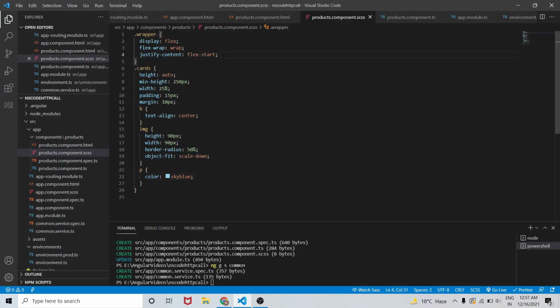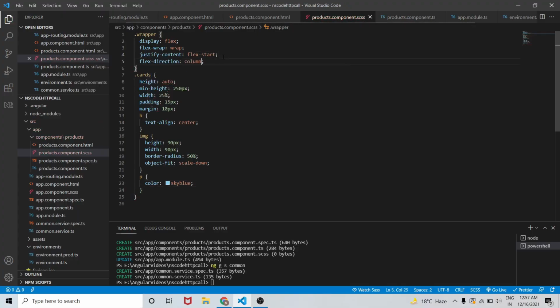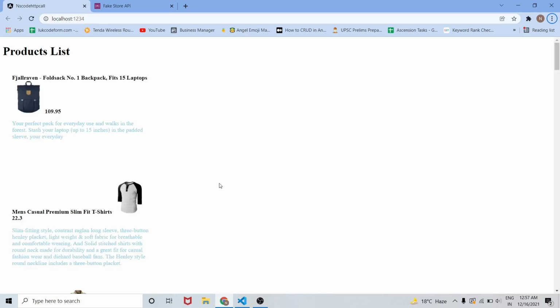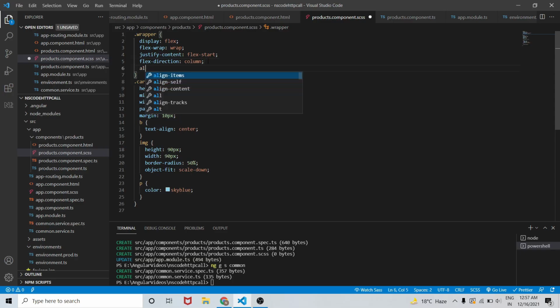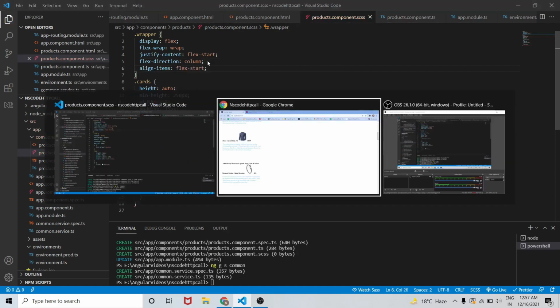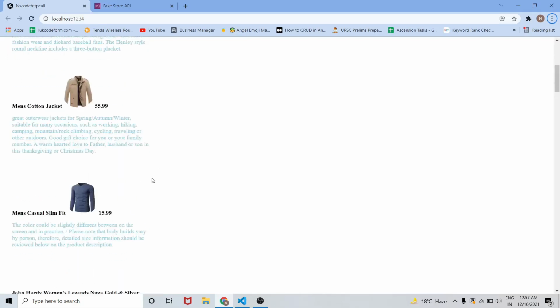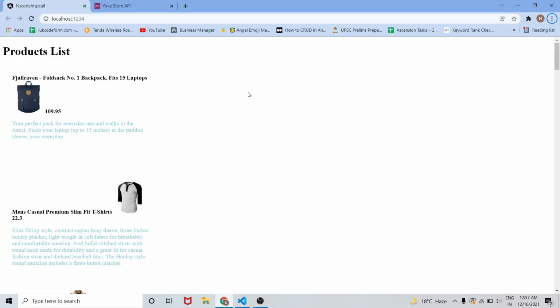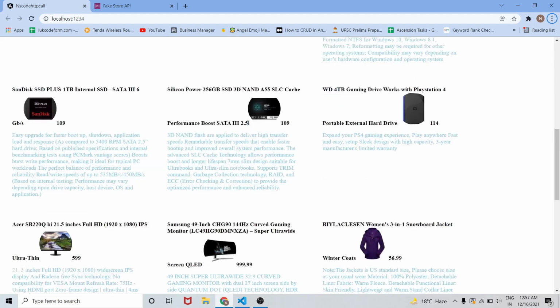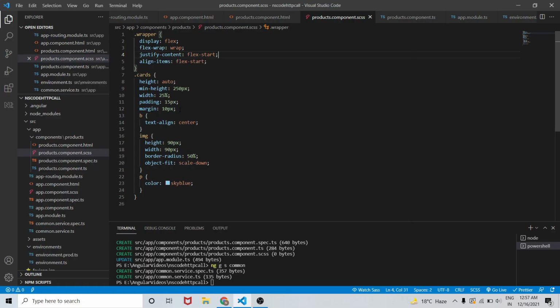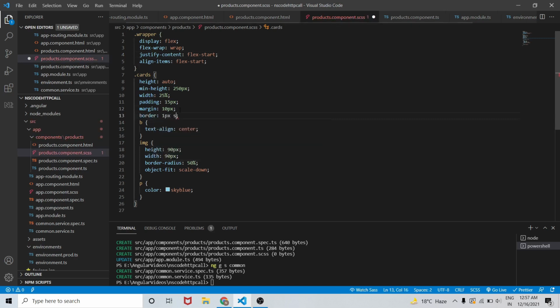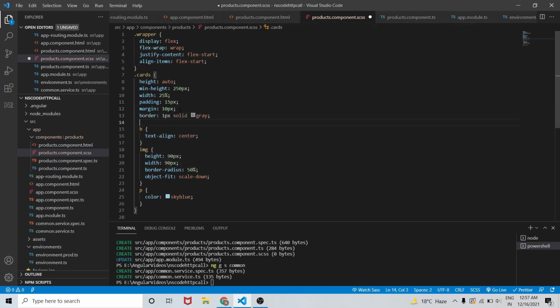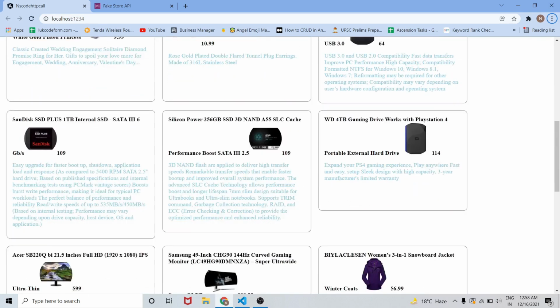For better understanding, let me create more CSS. It is going in a column, and I don't want that. We just wanted to use the rows as we had earlier. Let me add a border of 12 pixels, a random value, so we can check the border. Let me make it 3 pixels. As you can see, we have these product cards coming.